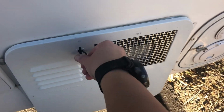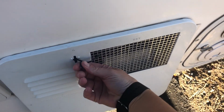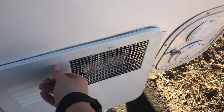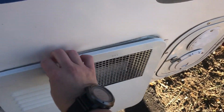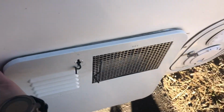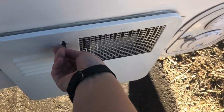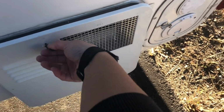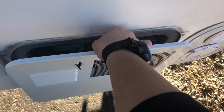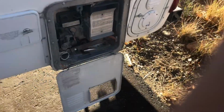I also broke my latch, so I have this heavy-duty wire holding my cover onto the hot water heater. So let me try to get this thing off. This is the fun about buying a secondhand camper, trailer, whatever, is that there's always some quirks. All right, so I'm gonna get this off and I will get everything set up and get started again.